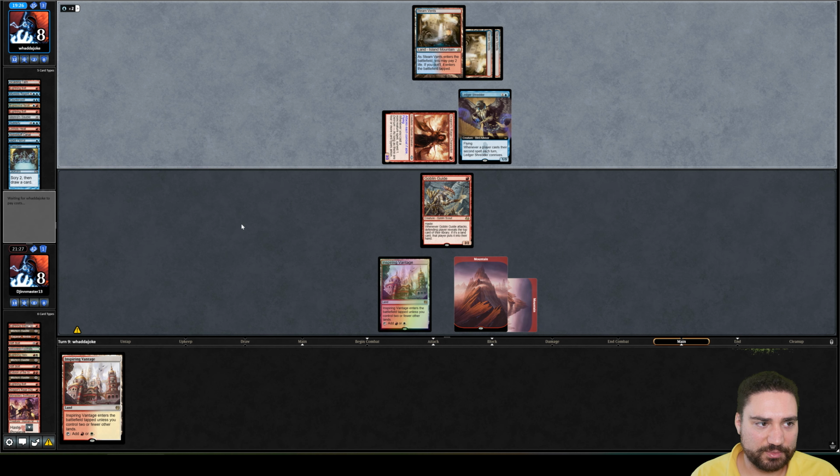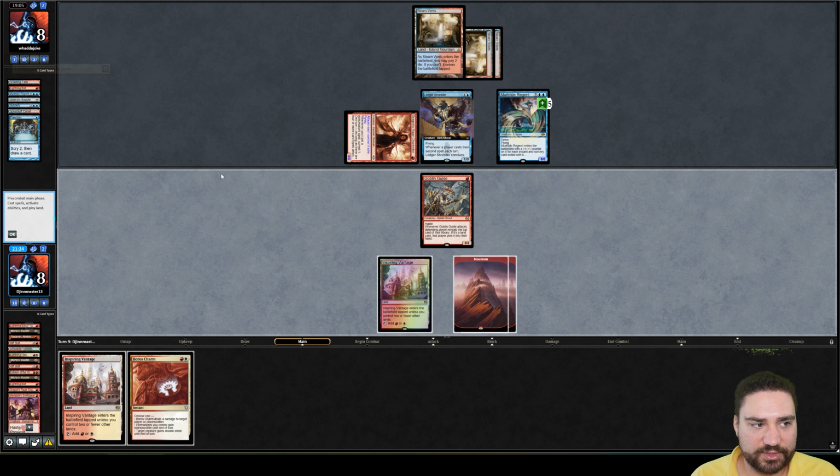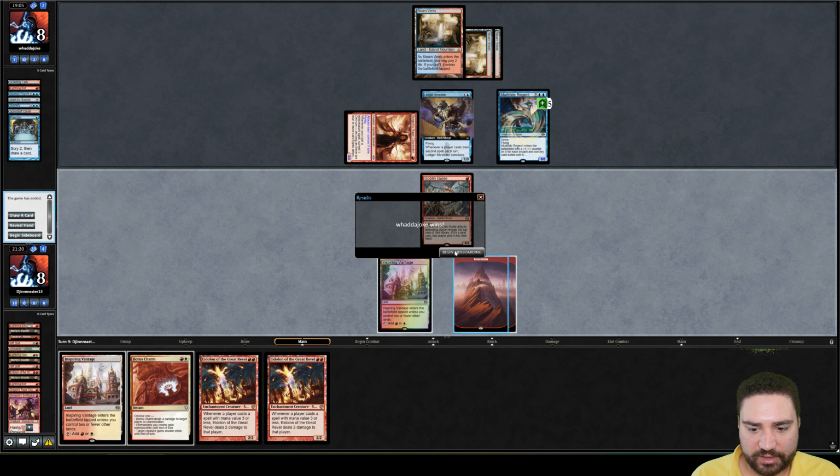This is a Murktide. This game's probably over. Come on, opponent, put me out of my misery. Show me Murktide Regent. Yeah, that doesn't do it. That's a little too late. So that's game one. Eidolon, too late.